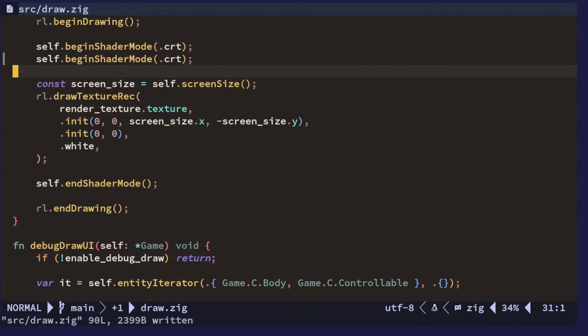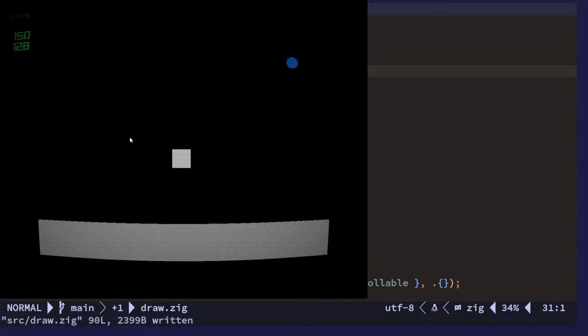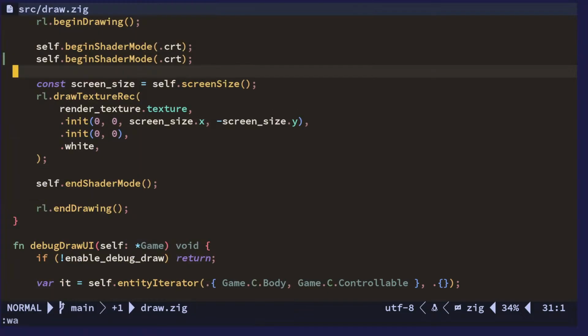If we begin shader mode 2 times, what's gonna happen then? It's gonna crash. I don't actually know. It didn't crash. Maybe it just overrode it.